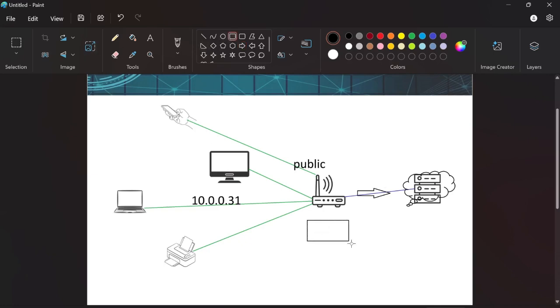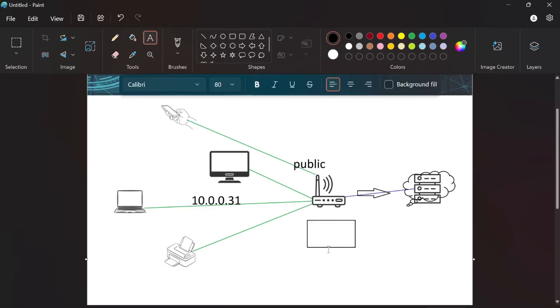It keeps both of them on a table. That's on the table over here, called the NAT table. So it keeps both of them on the NAT table, which is your IP address, which is this one, and the one assigned to you. It keeps it there, and your request is sent to the server.